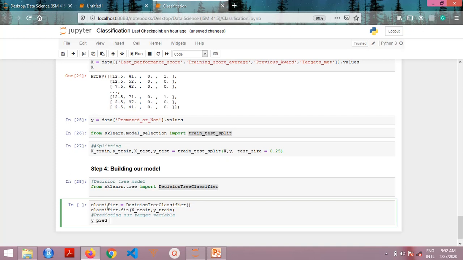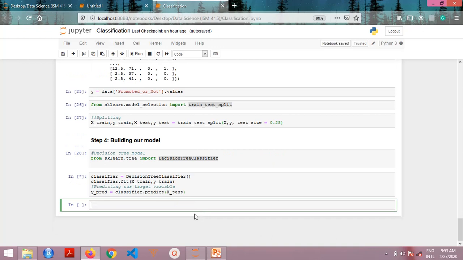Remember, this is a variable, you can decide to change it. Which is going to say classifier.predict. Now what are we trying to predict? We are going to predict x_test, our testing set. Alright, so this is basically it for building our model. Let's execute. Hopefully everything works well.